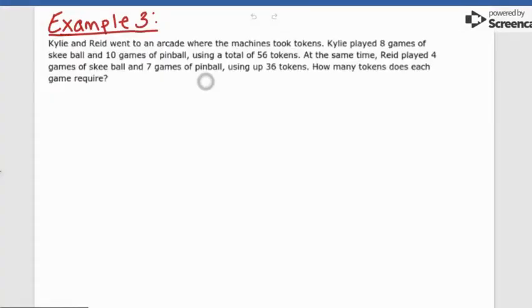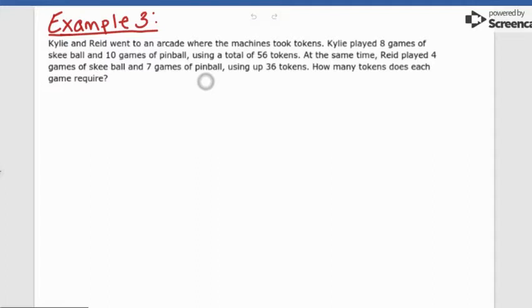So this one's a more complex one because it is a word problem, so you have to make the equations yourself. So first we need to find the most important information. I'm going to read it and then we'll annotate it.